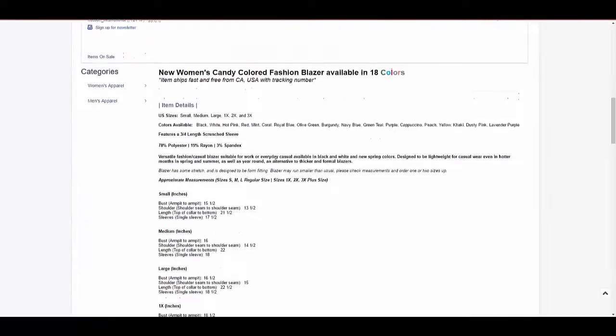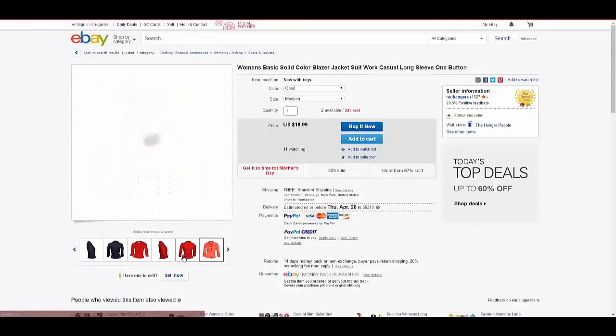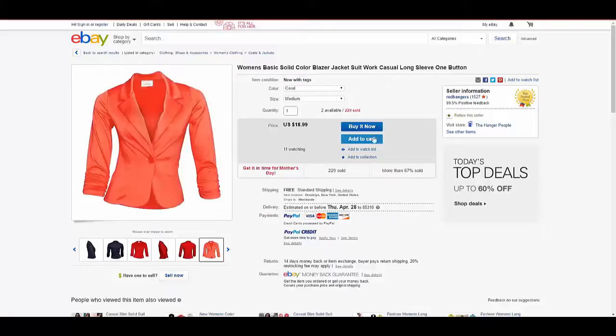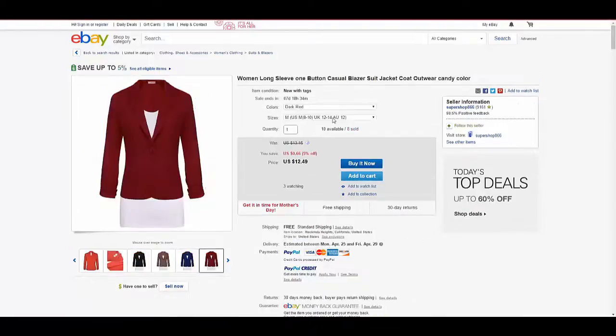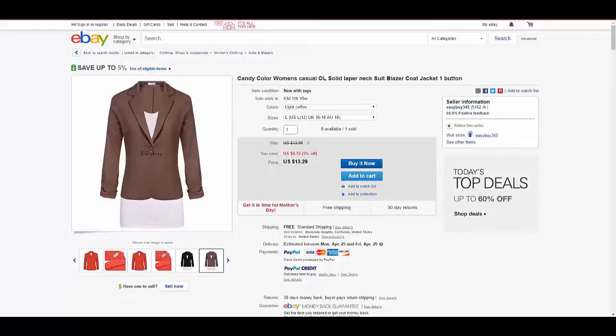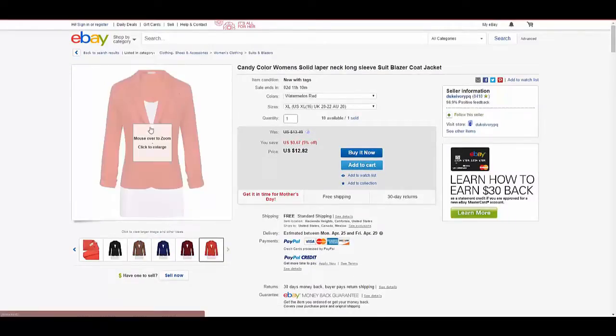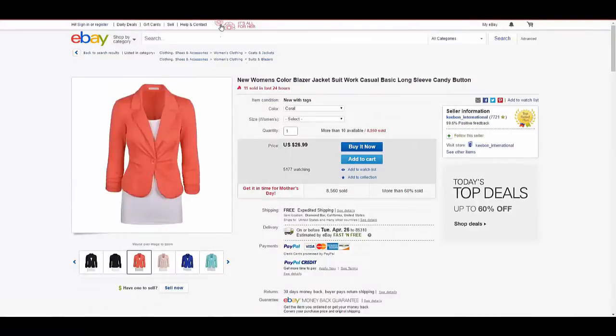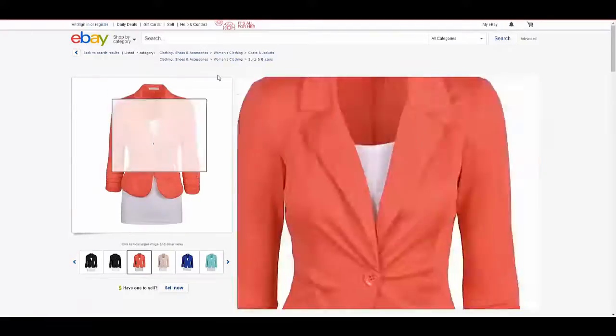And if we scroll down, you can read the description if you're not sure as well. But just looking at this, it looks like a different material. It does have 229 sold, but there's only 2 available. So that wouldn't work anyways, even if we did find it. So let's get rid of that. This has 10 available. That's not enough for my liking. Last one, 8 available. So now, if we were to find some of these and they were the same, which I don't think this one is. No, it's similar but not the same still.